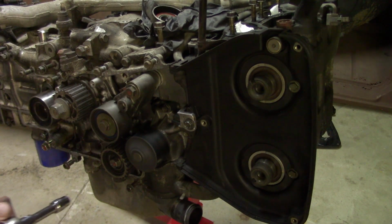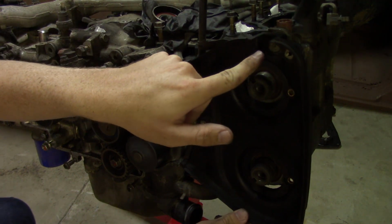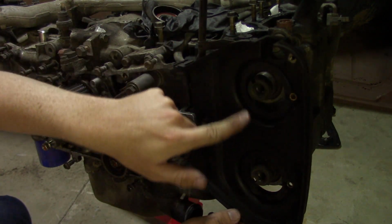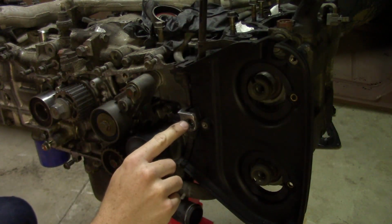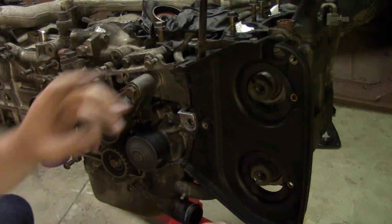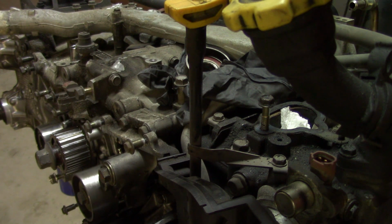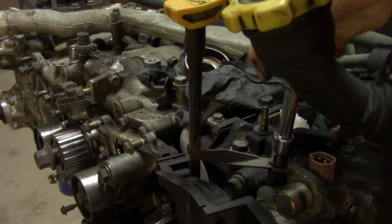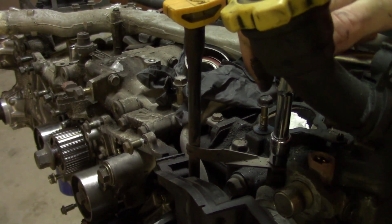And there's just 3 of them on this side. So you pop this out, so all the holes are out from around the cams and the knock sensor. Then you just slowly wiggle this out from in between. Actually, it's probably going to be easier, and I probably will have to do this, is loosen up your oil dipstick, and this is going to have to come off anyways.